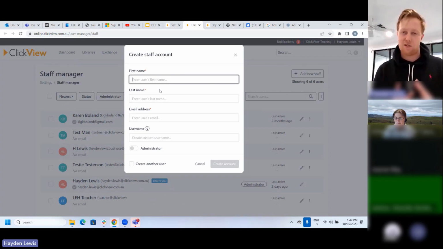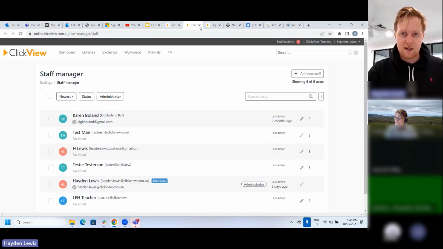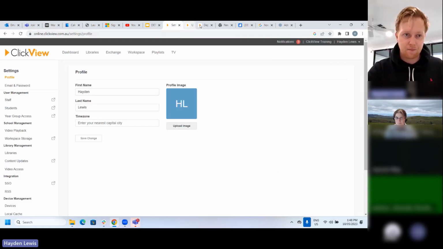If you do find you need to do it, there's an add a new staff button in the top right-hand corner. You go to manually create an account, hit continue, fill out the details, and that email address will receive an email saying set up a password essentially. So very, very simple to be able to set up a manual account. If you do need to, it's rare the cases where you do. Single sign-on should hopefully do the majority of it. So you shouldn't need to go in here too much, but you can if you need to. So that's the staff side of things.